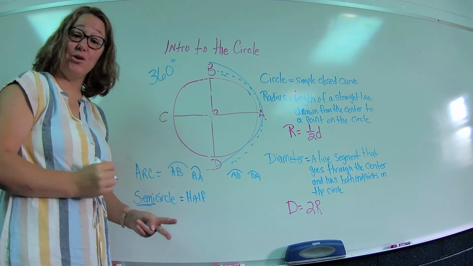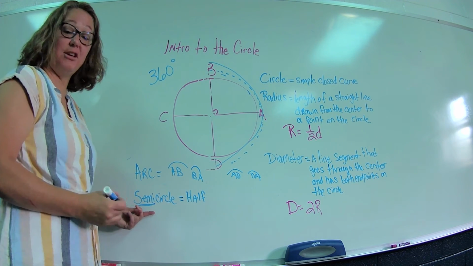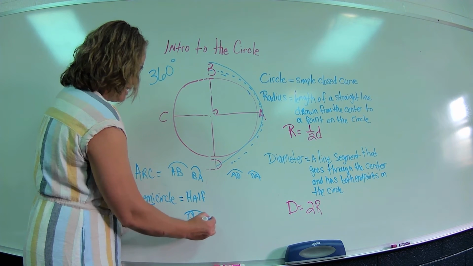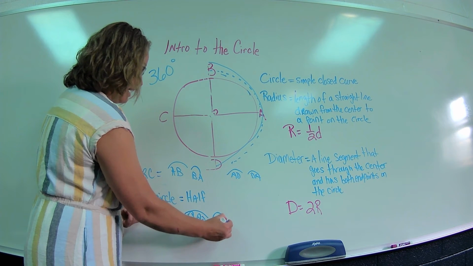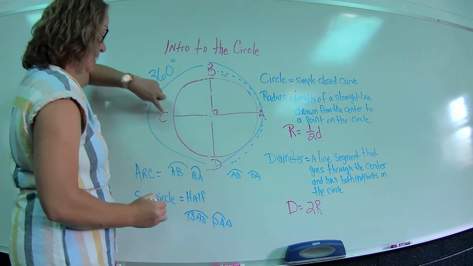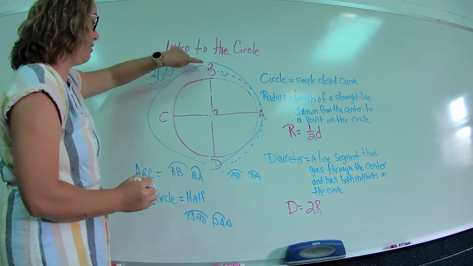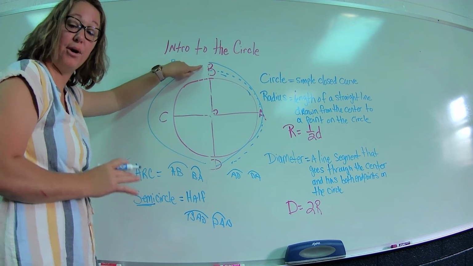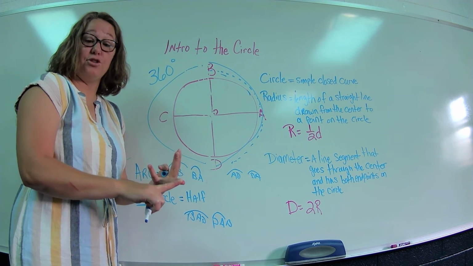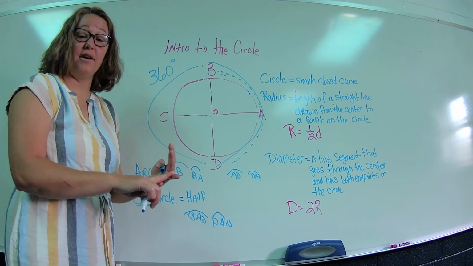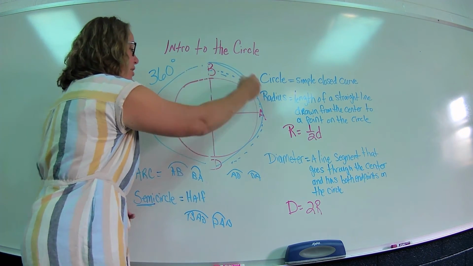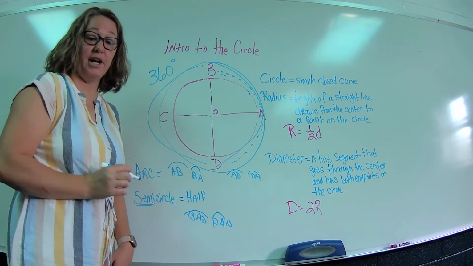Now, what if I went all the way from B, though, all the way to D? That's half of a circle, right? That's half. So we call that a semicircle. A semicircle then would be BAD or DAB. Could also have a semicircle this way, BCD or DCB. Now again, we're introducing the parts of the circle, so when we get into circumference and area of a circle, we can know what parts to use. All right, these parts are very important to understand. All right, a circle, if I went all the way around the circle, I'd went 360 degrees.